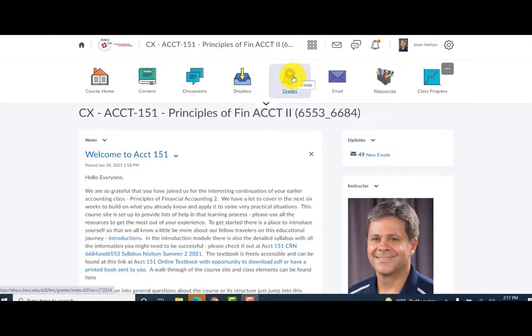If you want to check your grades, that can be done here or using class progress, which shows a much more detailed picture of not only the grades you have, but what the points you need to get a particular grade going forward, as well as all of what you have signed into or not into in terms of the class. If you want to send an email through the system, that is done here.